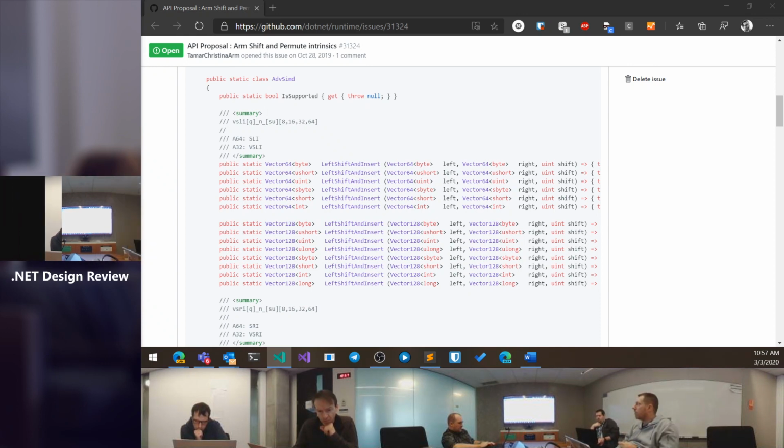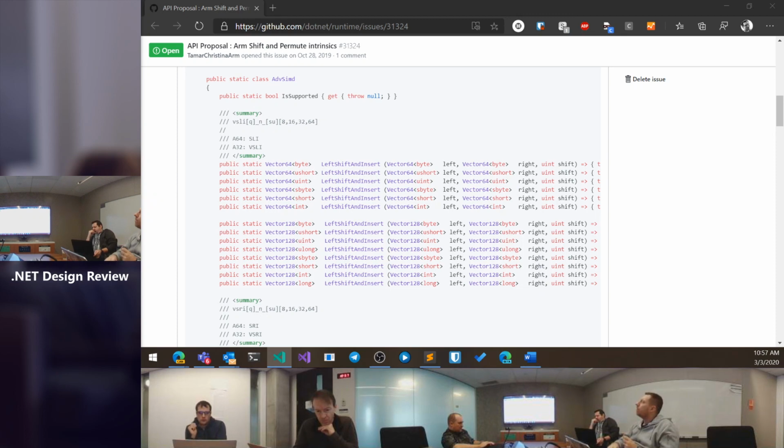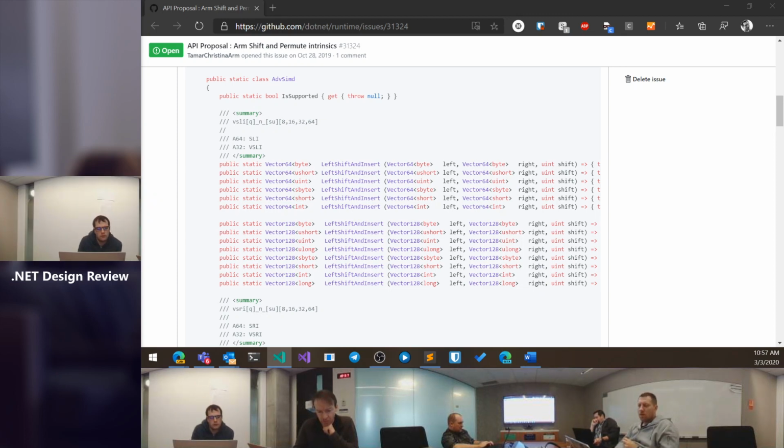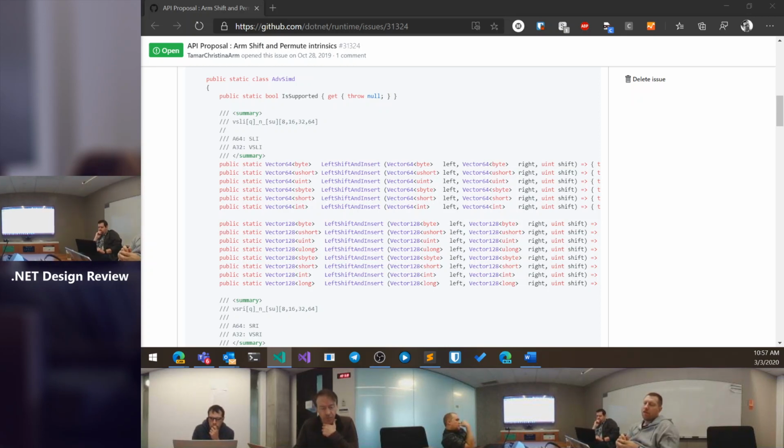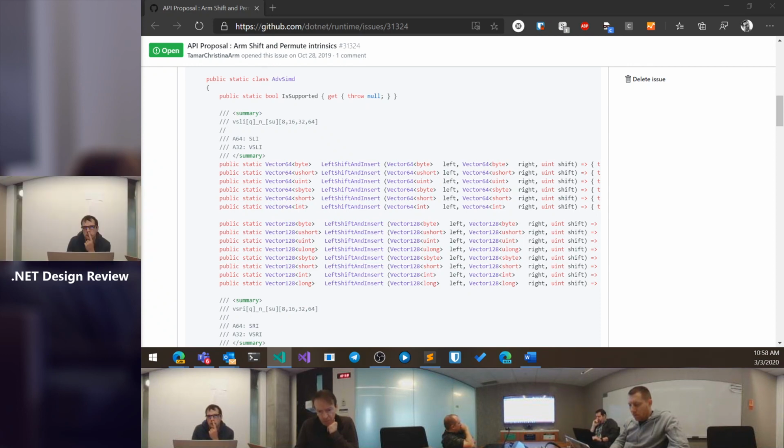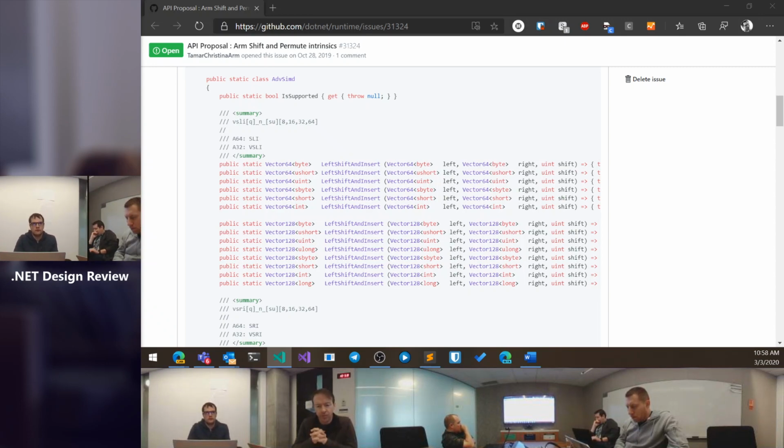Should we take this offline or should we move on? We can probably follow up a little bit more offline, but the question is just whether it moves to advanced SIMD or advanced SIMD A64 for the vector 64 U-long versions. Yeah, from an API review standpoint, I think it's fine either way. It's just whatever is correct, right? So should I write some stuff up? Should I say just confirm that it's supported on both ARMs? Confirm which overload we are talking about? The scalar version.